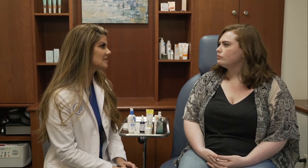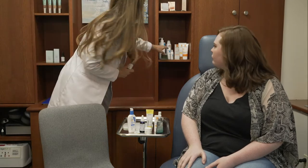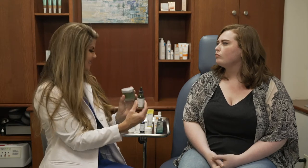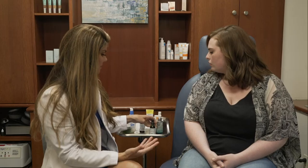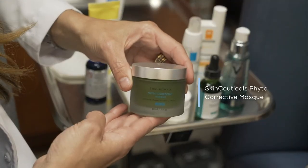So we've got a lot of different options to try — we can play with samples and see what works best for you. I also want to give you some things to calm the skin. They're both green, and you'll see that things made for red skin are often green, because red and green are across from each other on the color wheel, so they cancel each other out, and it helps to minimize the underlying redness. This one is called Phytoplus — it's a botanical gel that helps with redness and can also help to address hyperpigmentation, some sun spots and freckles from years of fun in the sun. And then this Phytocorrective mask is great for once or twice a week to really bring down the redness.